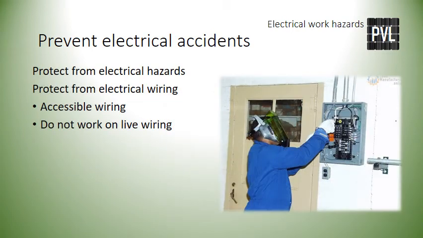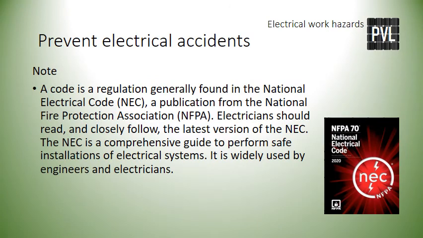The goal of eliminating, blocking, and communicating electrical hazards is to protect from those hazards. Accessible wiring has the advantage of being easy to reach for installation and maintenance purposes, but it has the disadvantage of being more accessible to unsuspecting or untrained individuals who may touch it and receive an electrical shock. If exposed, accessible wiring must be kept away from people. Do not work on live wiring if possible, as work on live wiring should always be avoidable.